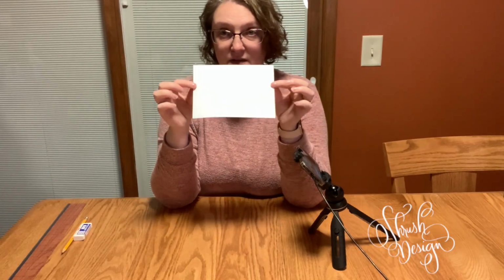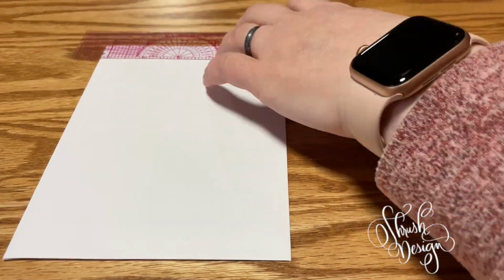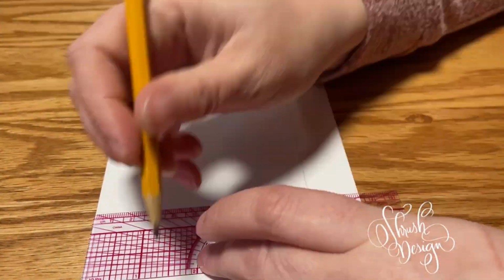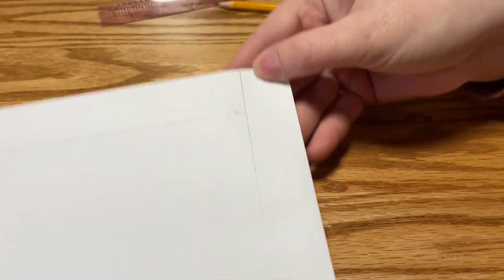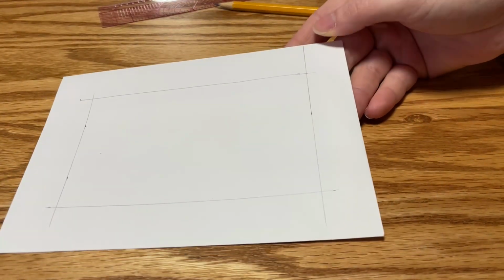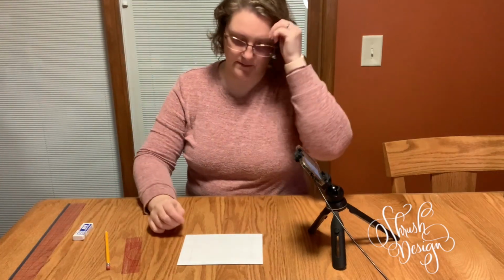So I think that's all you need to know as far as holiday envelopes. Again, I'm going to have a more dedicated video to all of this later, next year sometime. We're going to start out real simple. This is an envelope with an inch margin around the entire thing. Can you see it? So that's basically what I'm going to use for all of these. There's going to be a little bit of wiggle room with the rest of them.